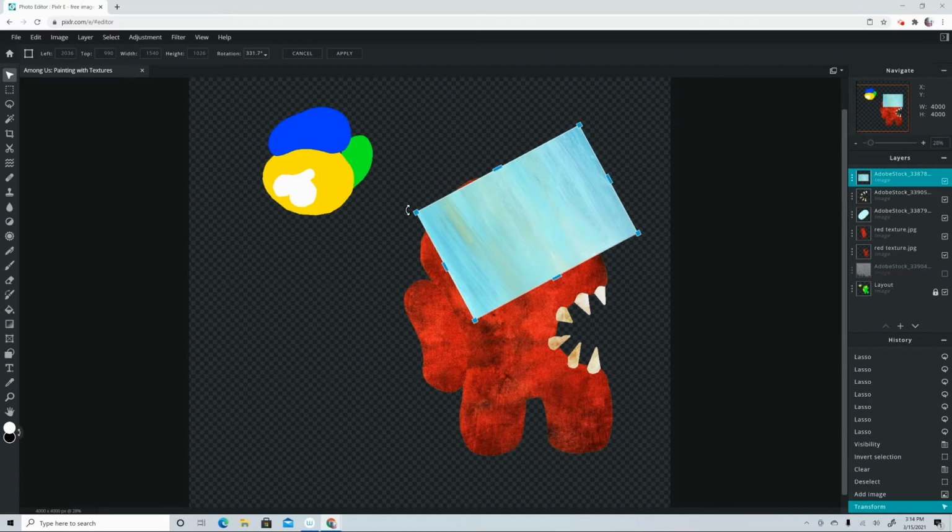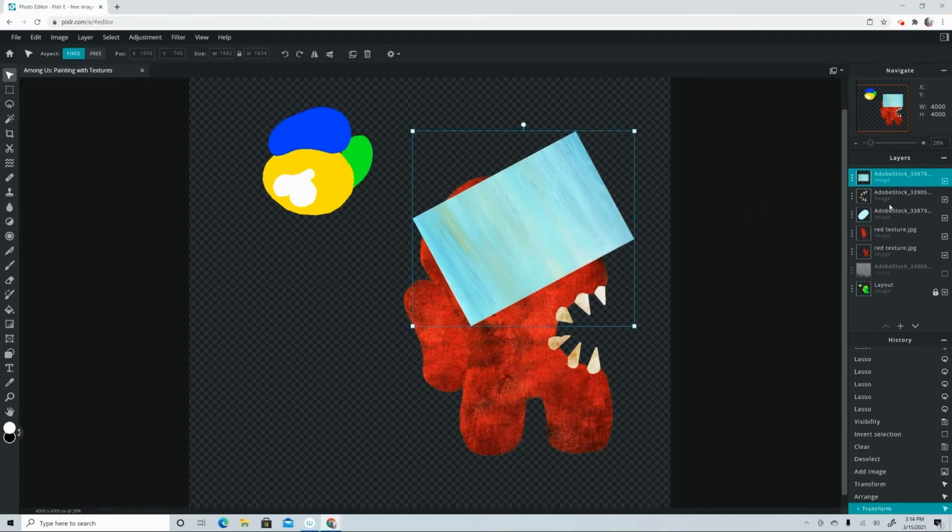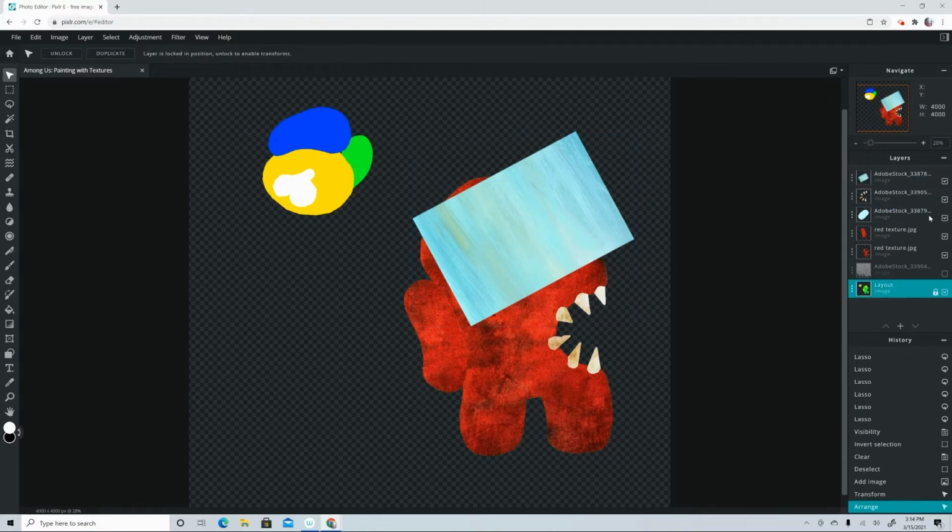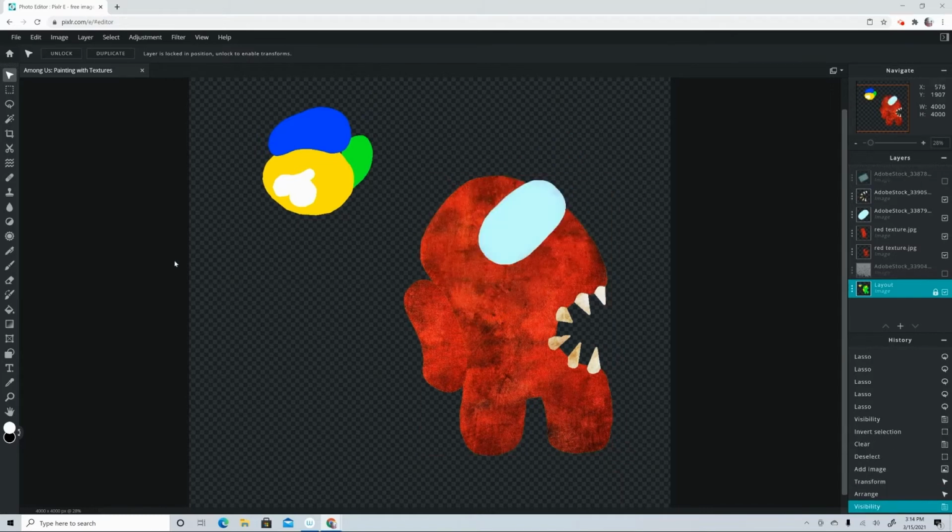Kind of just rotate that into place. Much better. I'm already just super excited about this. I'm going to go back down to my bottom layer. I'm going to uncheck the top here and use my magic wand to select the visor. And you notice that it will do that perfect selection even if the visor's on, because I'm in this layer. It will select according to this layer every single time.